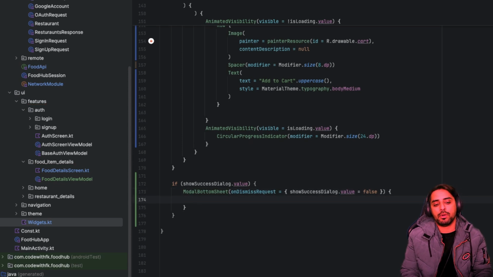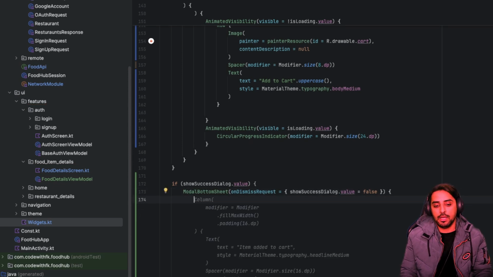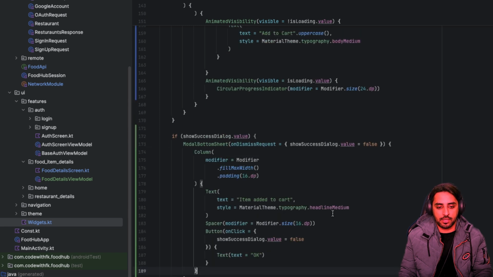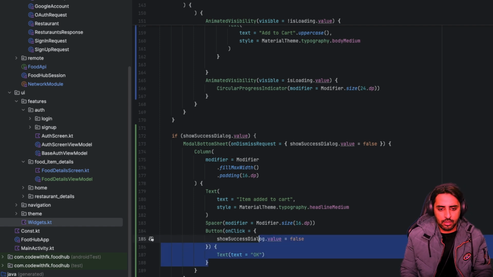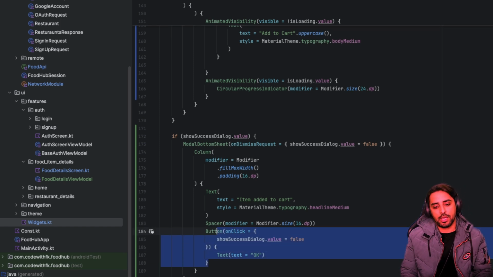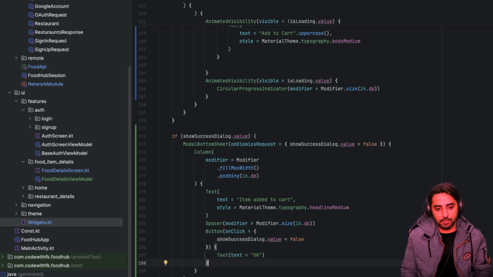And now over here, we'll be using a dialog for specific things. So let's say we'll be using a column, item added to cart, and then we'll be using close, let's call it okay. And along with the okay, let's just create one more button and add on top of that.